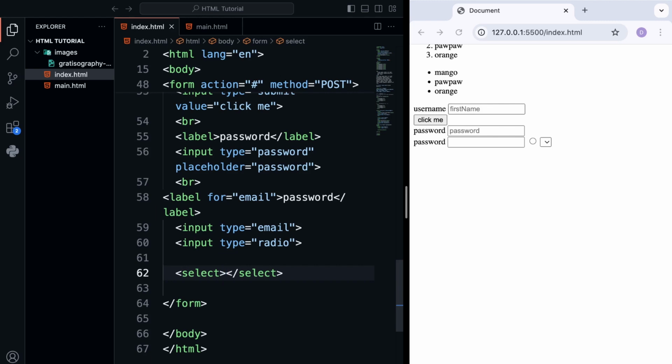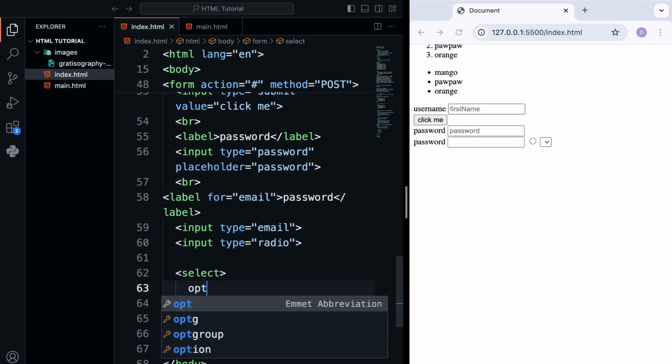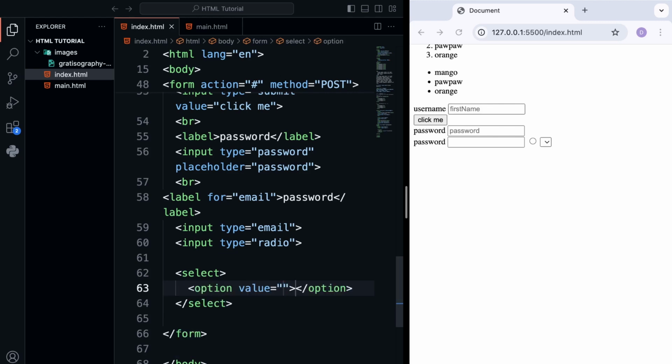Usually you can add IDs. So you can have an ID on your form. Now these IDs will be used when you are handling the form data. But I'm just going to keep it at select, and this select takes in another HTML element, and this element is the options element. And it is this options element that takes in the value of the thing you want to pass in.